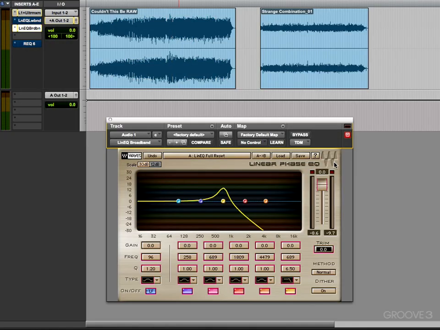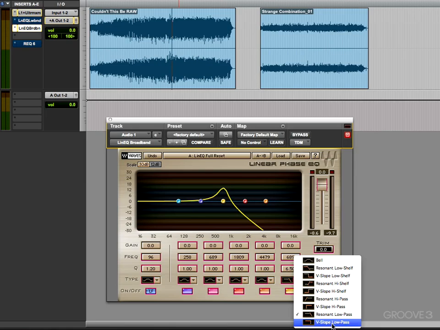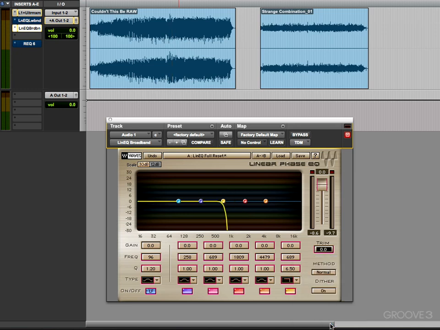Now the last two filters we're going to look at are the V-slope low pass and high pass. Once again, these are a little bit extraordinary compared to those found in ordinary EQs. Let's look at the low pass first. Now, I'll push that up to a higher level here. As you can see, again, this incredible steepness there. So we can use this Q to go out to something that looks more like a conventional low pass, but then the incredible steepness takes it somewhere that we're not used to.